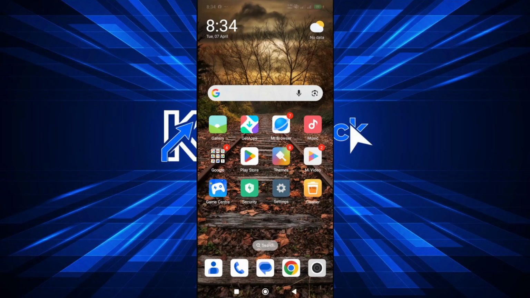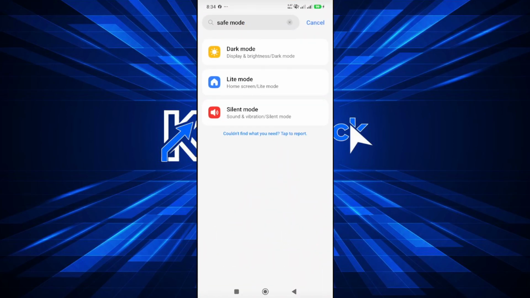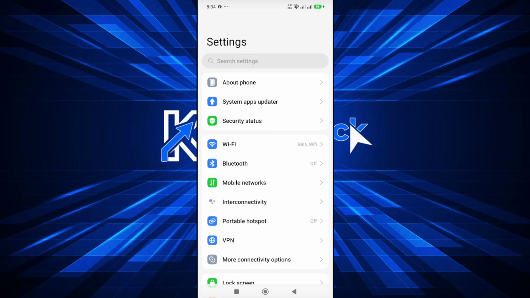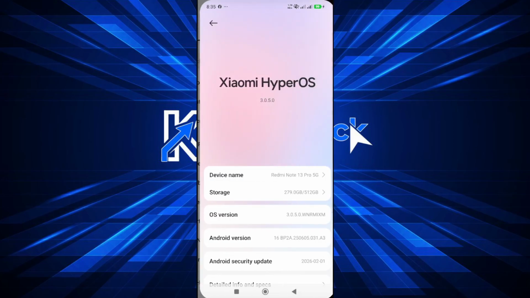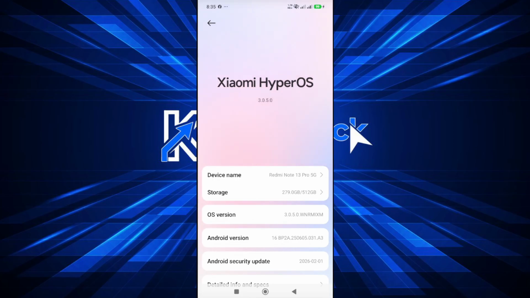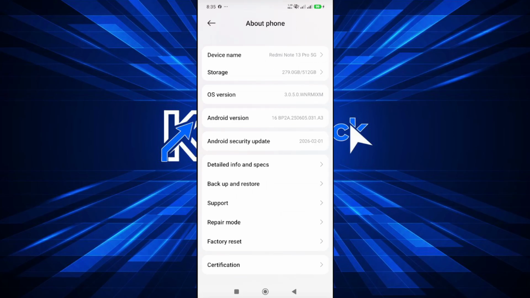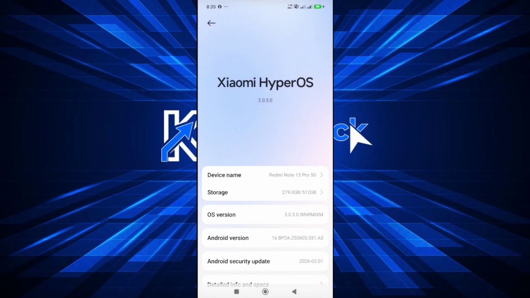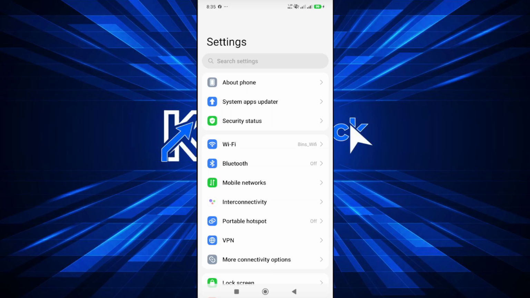So first things first, you want to go to your settings here and make sure that your phone is fully updated. By going to the About Phone section, you should be able to see any updates that are ready to be installed. Now, if you do see an update button here in your About section, it depends on what phone or device you currently have. You may need to scroll down a bit in here to see that. But yeah, once the software or OS for your phone is fully updated, sometimes problems like Ghost Touch would be resolved.